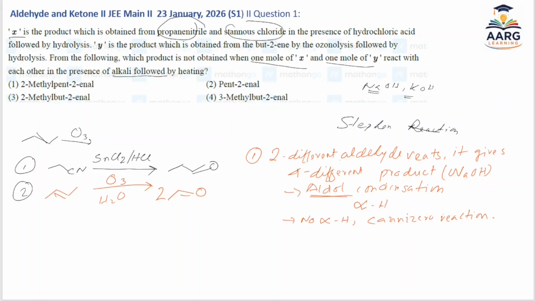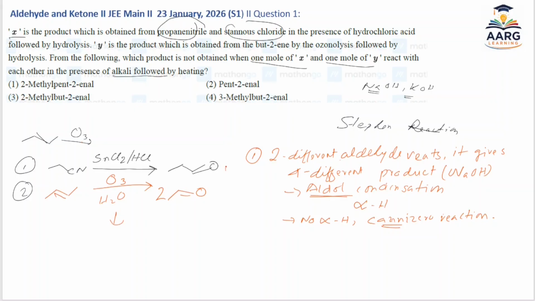If there is at least 1 alpha hydrogen in any or both of the aldehydes, it does not matter, but एक में होना ही चाहिए alpha hydrogen। कोई एक aldehyde हो और 2 different aldehyde हो जिसमें alpha hydrogen है ही नहीं, तो ये Cannizzaro reactions देंगे। Cannizzaro reaction means self condensation of 2 aldehydes, same aldehydes, and it gives alcohol and carboxylic acid. Now the question is how many products it will give?